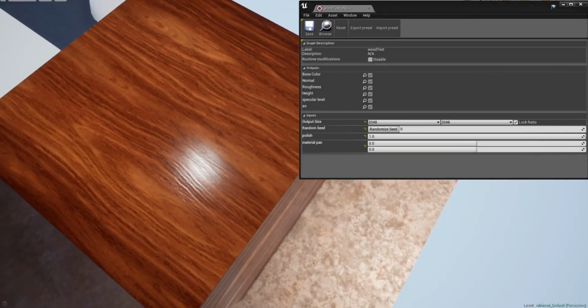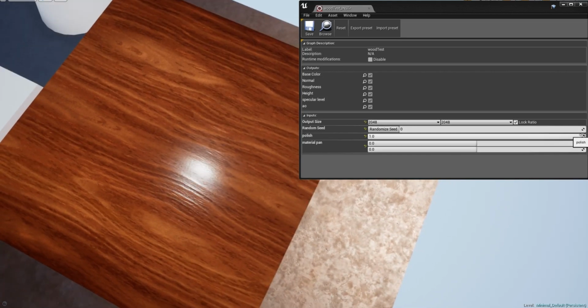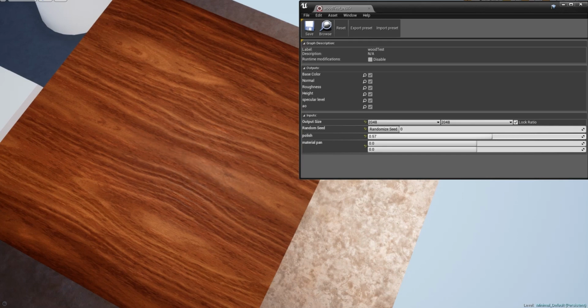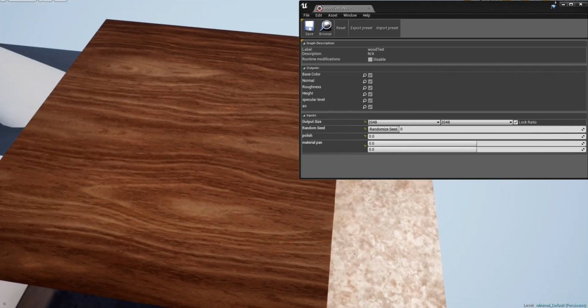So today we're going to take a look at how to make this slightly stylized wood texture, and we're going to give it a polish parameter that will allow us to increase or decrease the polish. And then as that parameter falls below 0.5, it's also going to start weathering the wood by reducing the saturation of the color. And this way, as it gets completely rough, it's also lost a bit of its color and it's lost all of its sheen.